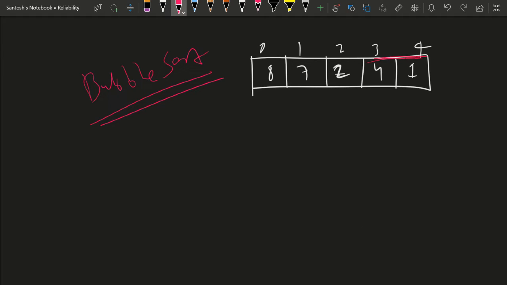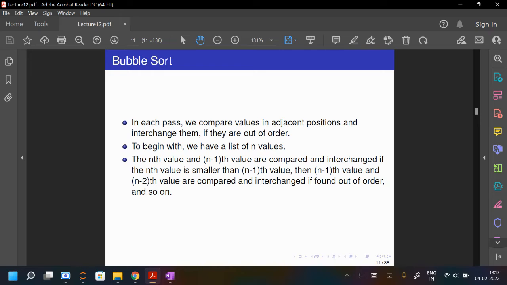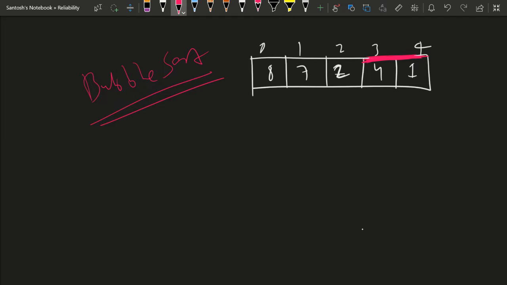First we'll see the last two values, at index 3 and 4. What do we do in bubble sort? We compare values in adjacent positions and interchange them if they are out of order. We start from the right, at index n minus 1. If the length of the list is n, the indices will be 0 to n minus 1.